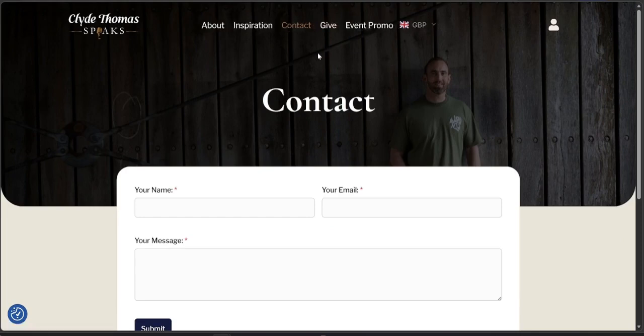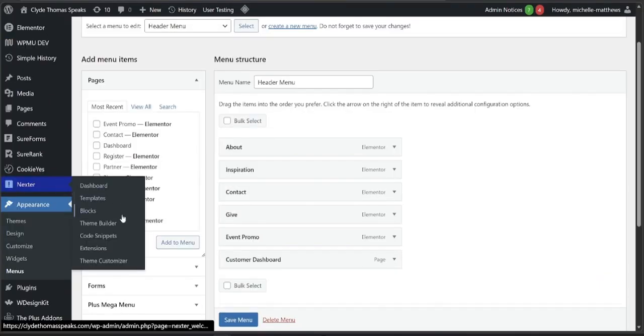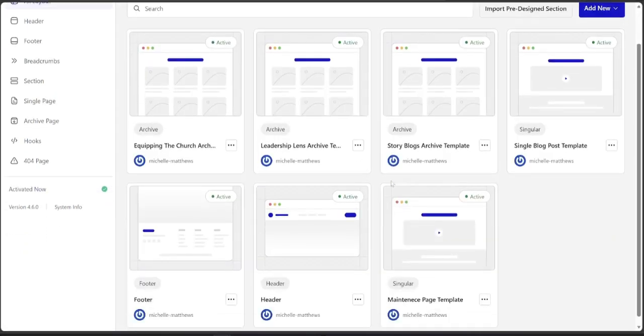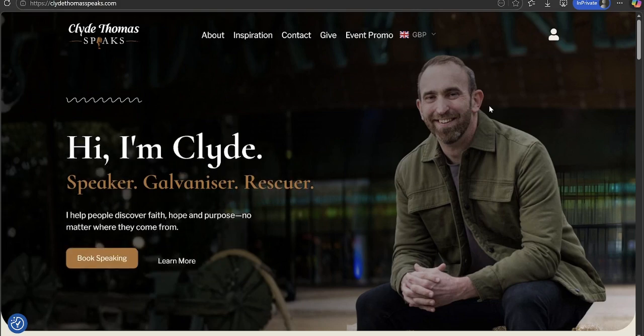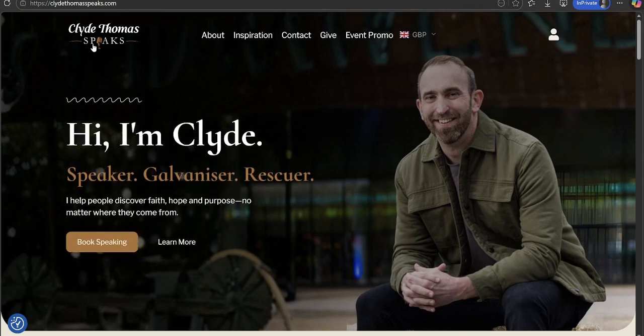So I just showed you how you can add things to your menu, how you can remove things from your menu, and even how you can edit the text of stuff inside of your navigation headers menu. And I also showed you how you can go here to the theme builder and actually edit the styling of your header banner or header menu. Just go here, click on edit, edit the header or edit whatever template it is you're trying to change the styling to. And that's pretty much it. That's how you can make changes to your header inside of your WordPress website that I have created for you inside of WordPress.